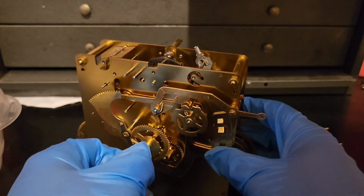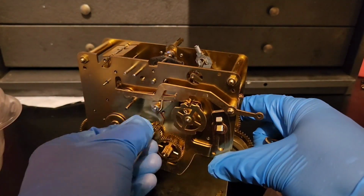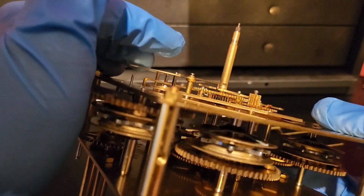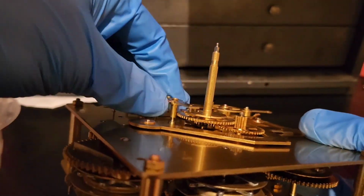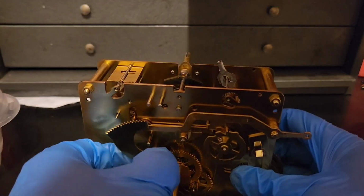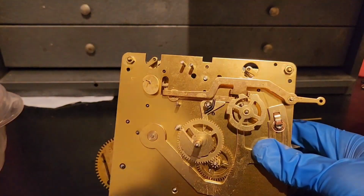It's important that your snail is aligned with your lifting cam, so that's what I'm doing here. Right after the hour cam has passed, it needs to be aligned so that the rack will fall in the very middle of a step on the snail.